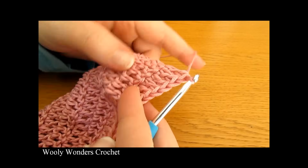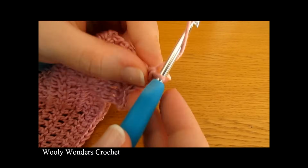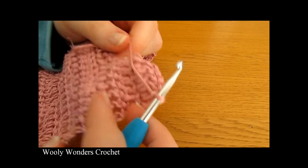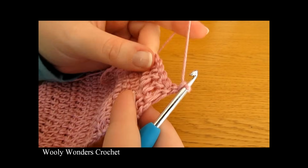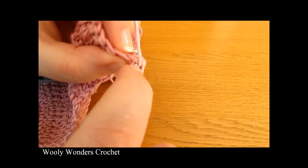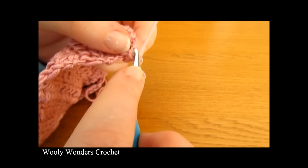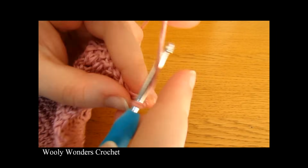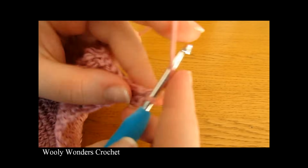So like that. So there I have round 2 completed, and then I'm going to chain 1 and turn and do my final round in the exact same way. But you could do 4, 5 rounds, it's completely up to you. And if you want your dress to have quite a high neck, then you may want to just do 2 or 3 rounds like I am doing.